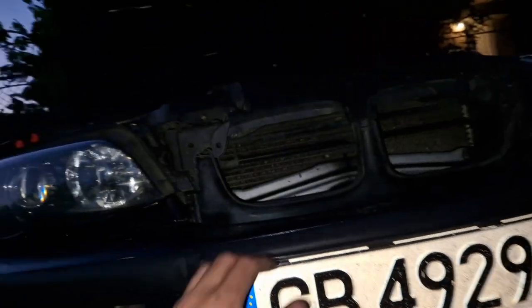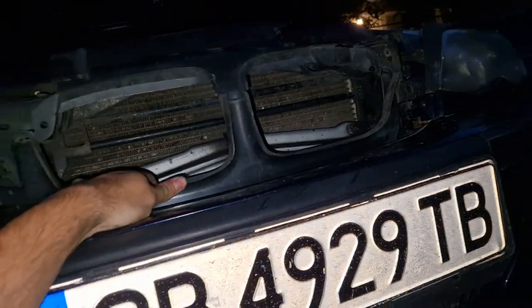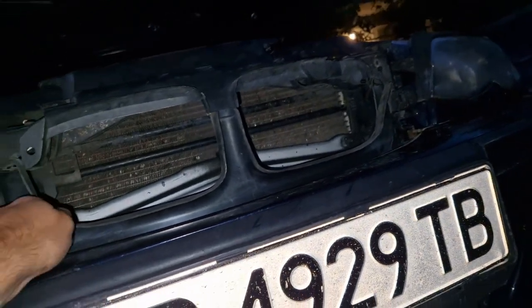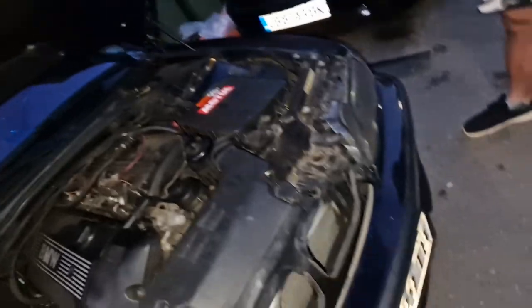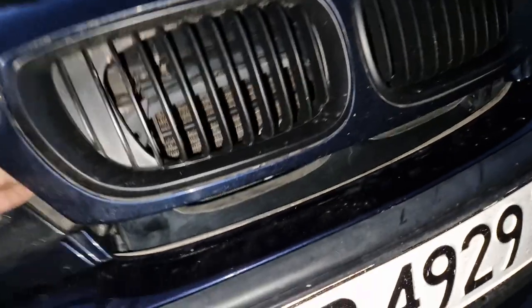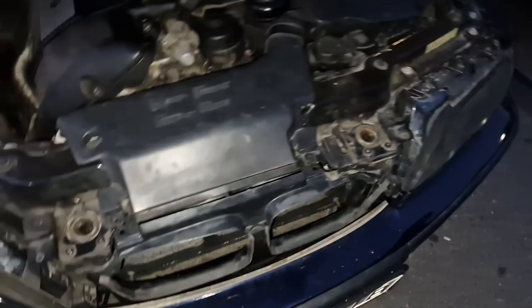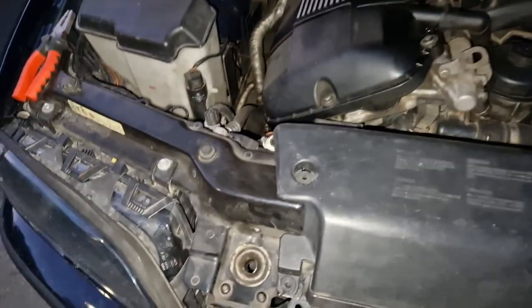I bought this intake, this front mask intake thing from a preface car, so that might have something to do with this. Right, well, that's my mistake. That was stupid. You can look at it, the kidneys are smaller. That explains a few things.